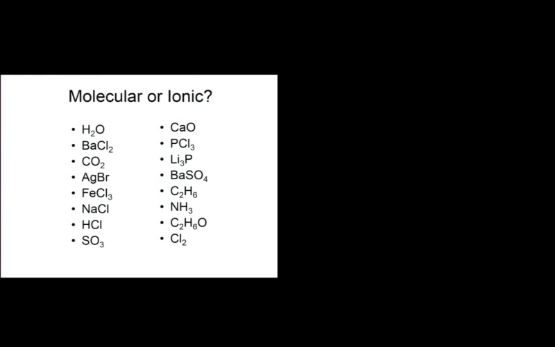Now, you're going to have to keep your periodic table handy and look at that black stair-step line, because you may not be familiar with all these elements. You haven't maybe memorized their location. So you may not know where antimony is, or whether it's a metal or nonmetal. So you might need to keep that table handy and look to see. All right, so I want you to go through and put an M by molecular or an I by ionic on your PowerPoints. Okay, so go through, think about it, write that down. Staircase is non-metal, below staircase is metal.